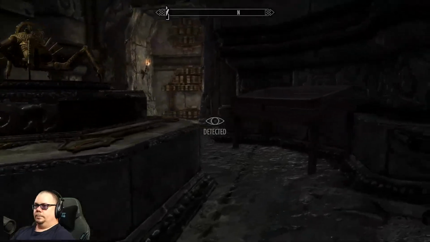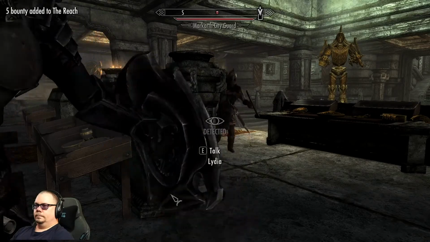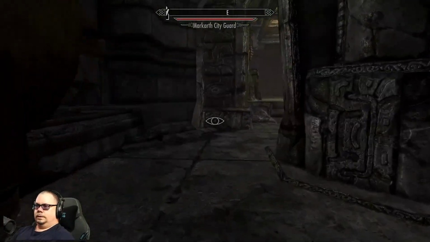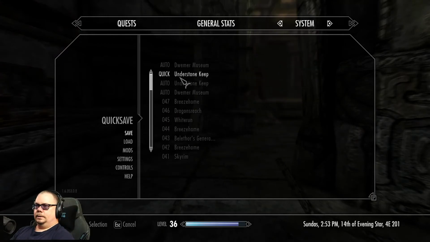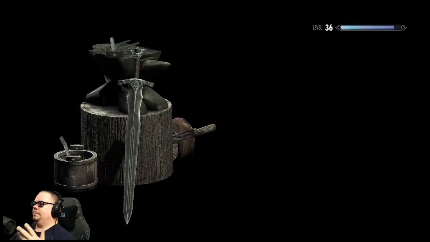Shut up, Lydia. We're being stealthy. Just a scratch. This is not helpful. Am I missing something? We're just going to go back again. Cause I feel like this can't be it. This can't be the way to do it.